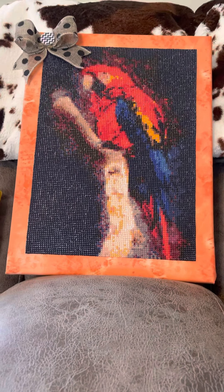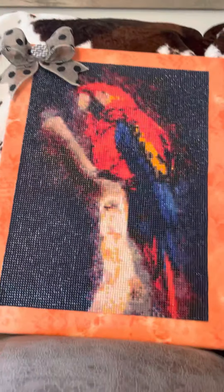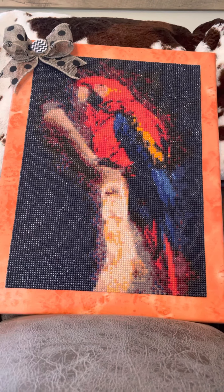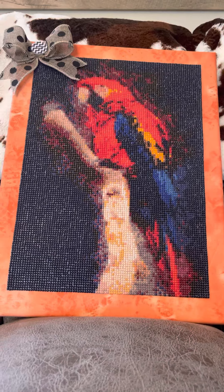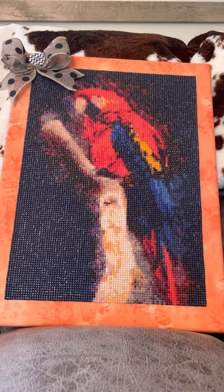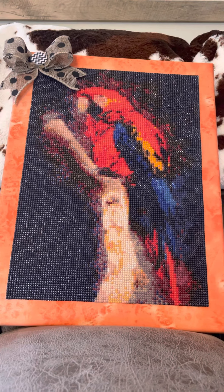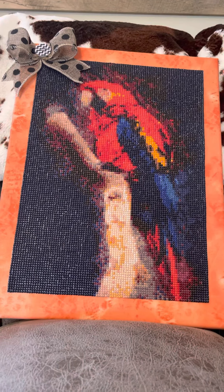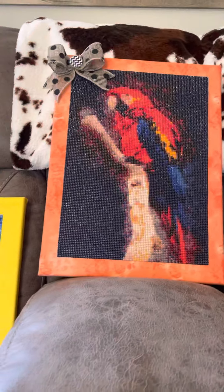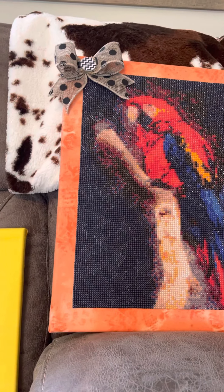I did seal them with my polyacrylic. This ribbon right here that I've got on here is tie-dyed and I just love it. I got it at Joann's on clearance for a dollar — I got two rolls. I wish I had got more because you can always put it up and use it later. I did put a seashell in the middle of it that I got from the Dollar Tree. It is on a 12 by 16 canvas.